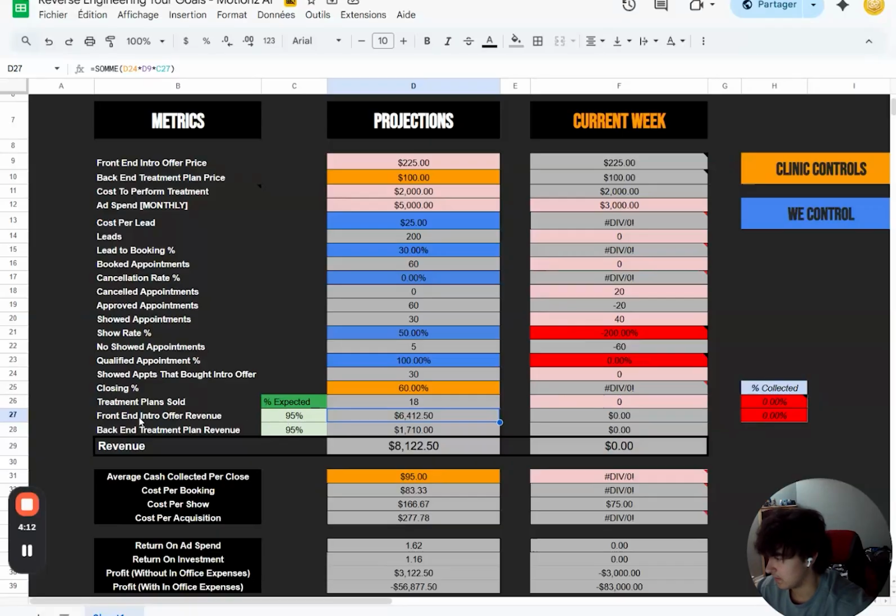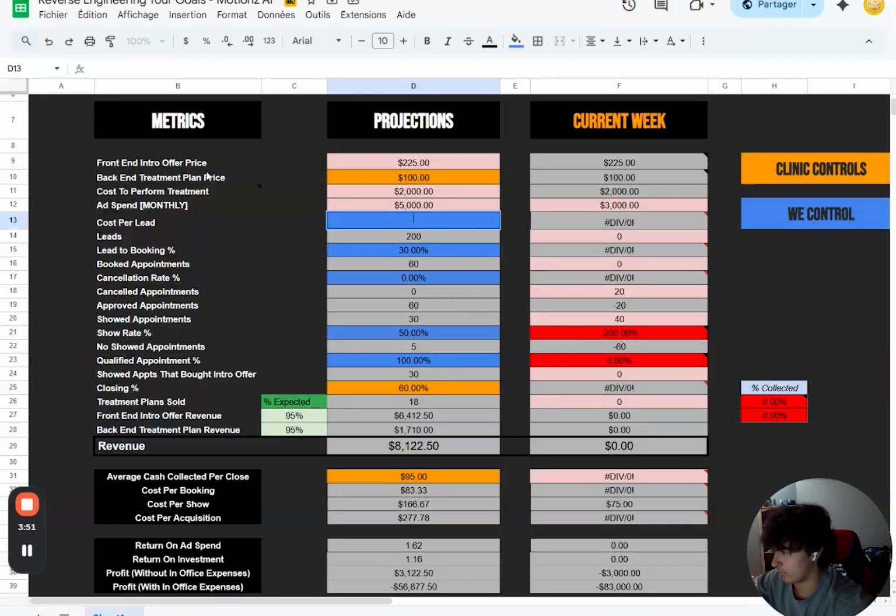Now the expected front end info revenue margin should be 85%. So only 5% of the actual, let's say it's 3k, you should be paying no more than 5% of 3k into the actual offer.